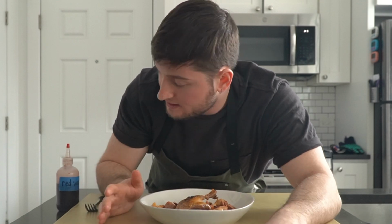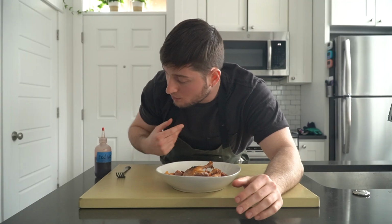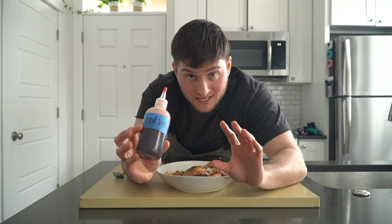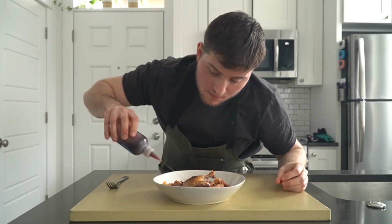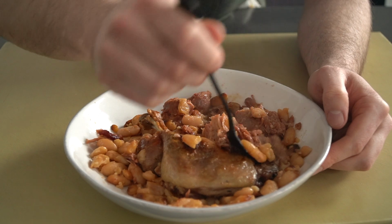Actually, not exaggerating here. Something you can do to sort of cut through that fat, cut through the richness, make it a little more palatable: drizzle over a tiny bit of some good vinegar. This is just a Pinot Noir vinegar. I tend to like red wine vinegar, but whatever vinegar sort of floats your boat is gonna be good here. So just gonna drizzle a little over the top. And that's really that. From here it's all instinct. So, chow down, amigos.